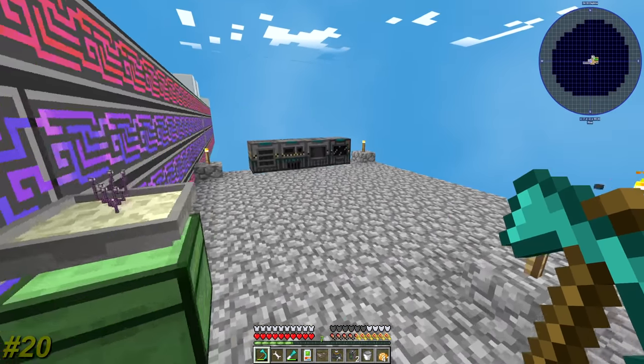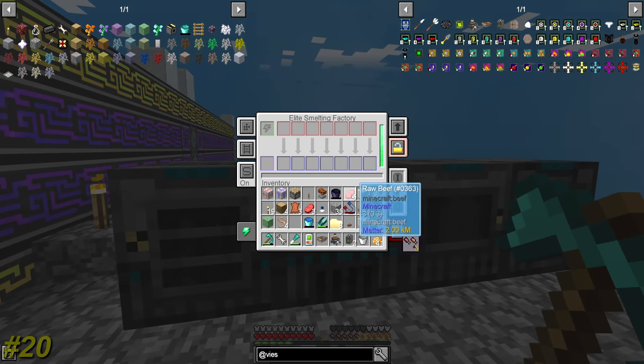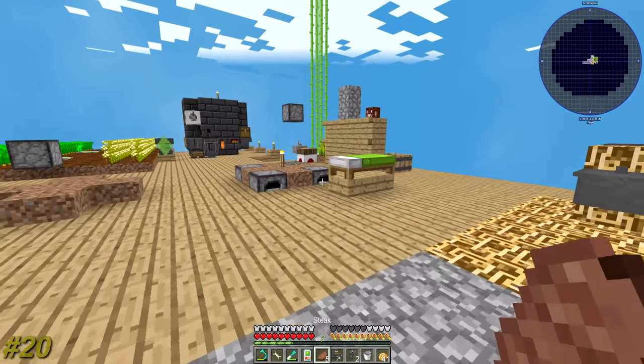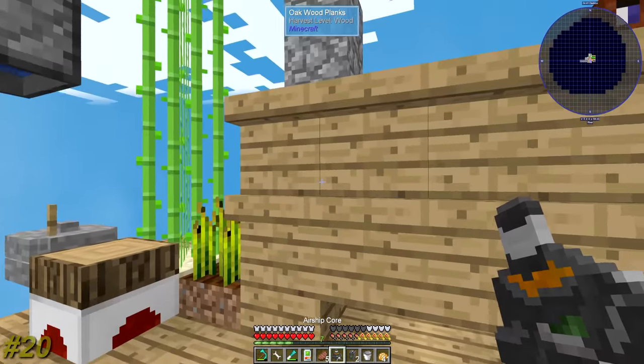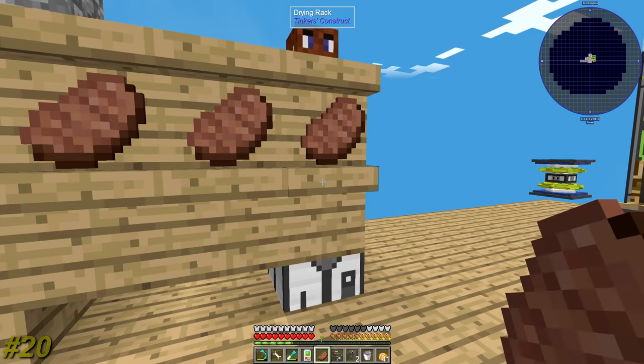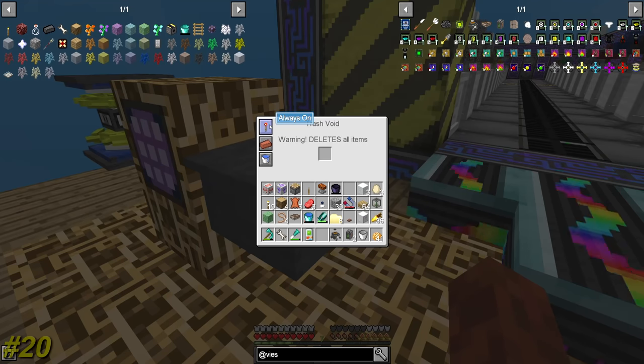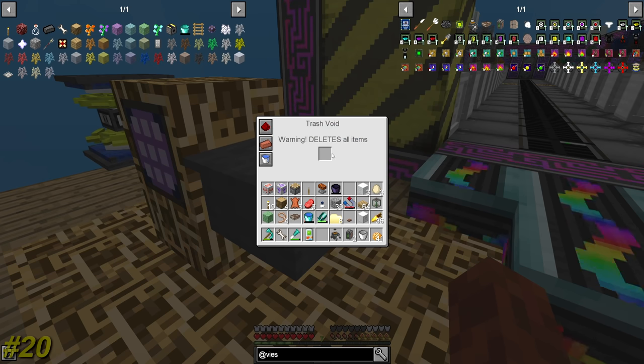5 steak, and then dry it out. Smelt 5 steaks. And then dry them out. One, two, three, four, five. And once those are done drying, I'll be able to do this. This should be off. This should always be off.